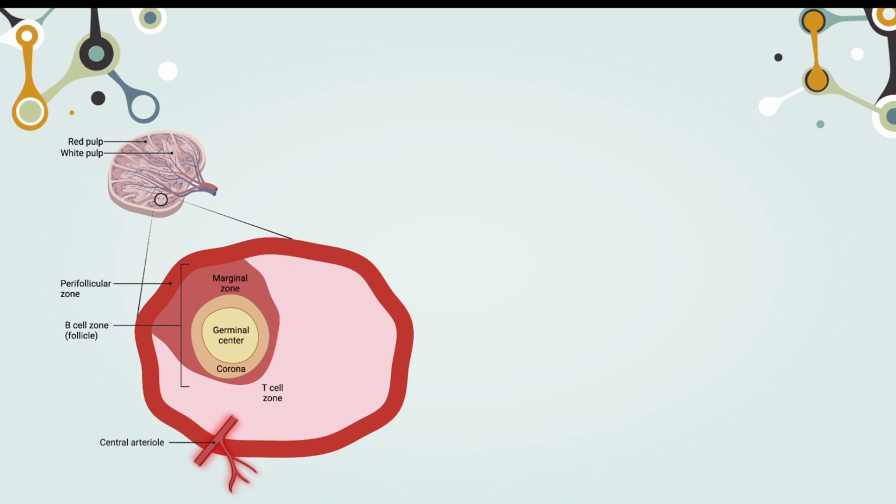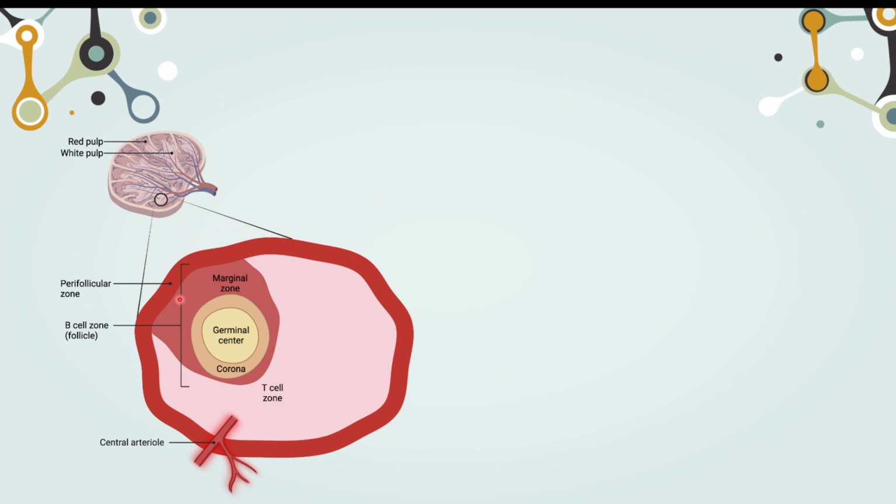So let's look at the structure of the spleen. The structure of the spleen is divided into red pulp and white pulp. Here I have highlighted this small section which shows both the red pulp and the white pulp. This area outside is the red pulp, and this whitish pale structure is the white pulp. That's why they are called white pulp and red pulp. I've highlighted this structure which shows both the white pulp and a small part of the red pulp.